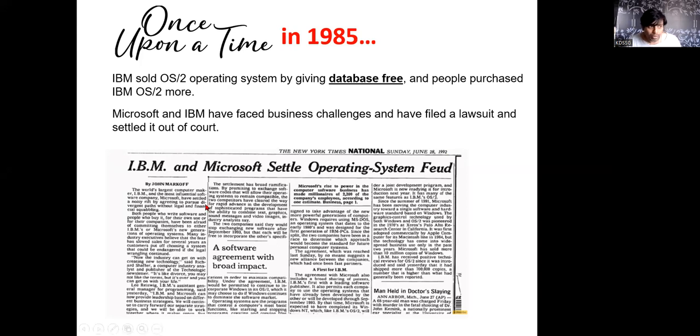So if I share this, you can read this entire paragraph if you have time and patience, and you'll come to know what I'm saying. Clear? Any questions? This is from the New York Times of 1992. So what? That's it. Everything is fair in business, everything is fair in love, and everything is fair in war.